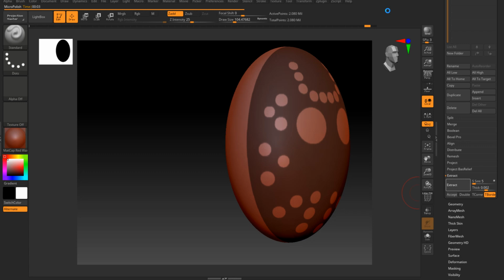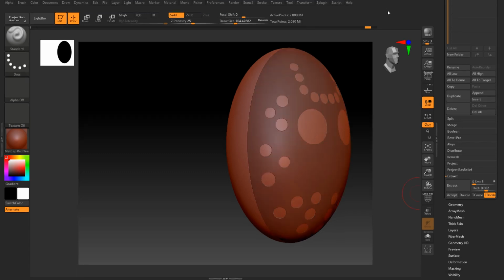Anyways, waiting for the extraction again. You guys can alternatively reduce your polygon count to make it work faster. Again, it's gonna take a while, so I'm just gonna let it do its thing. And it's done. You see, it's really thin. The mask is really thin. I don't need it this thin. So it was 0.02. You could make it 0.01, like half the height of it, and increase the smoothness.